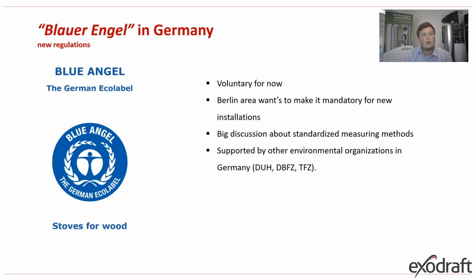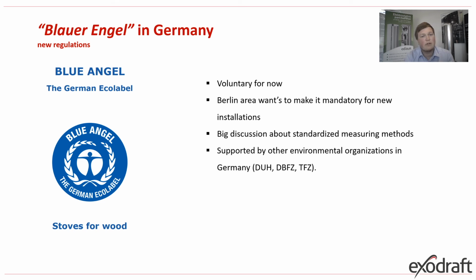So lastly, I want to give you a quick overview of what's happening regarding regulations. Germany has released the Blue Angel for wood burning stoves in December 2019. For now, it's a voluntary regulation, just as we have the Nordic Swan in Scandinavia, or Germany has this Blue Angel. And the Berlin area wants to make it mandatory for new installations.